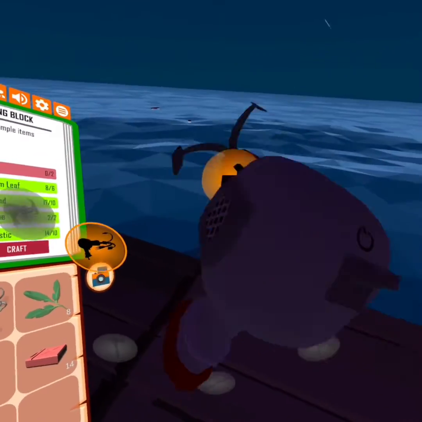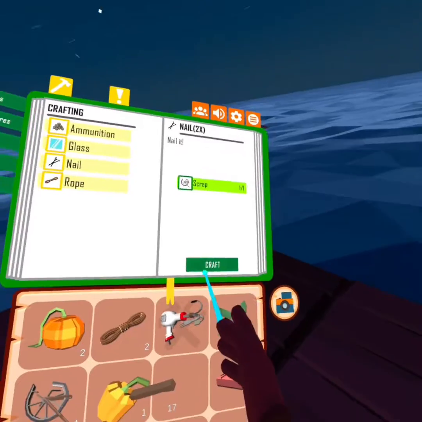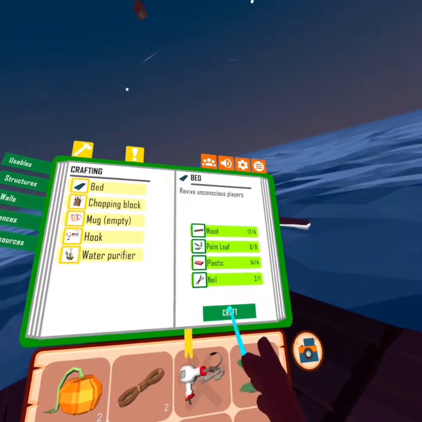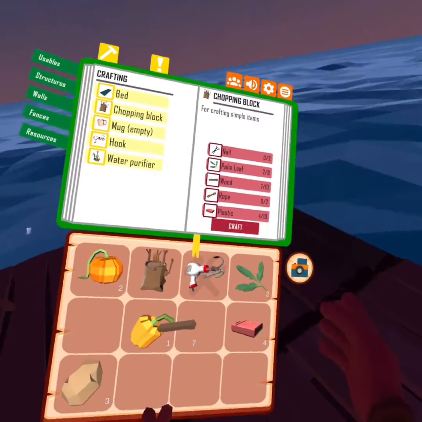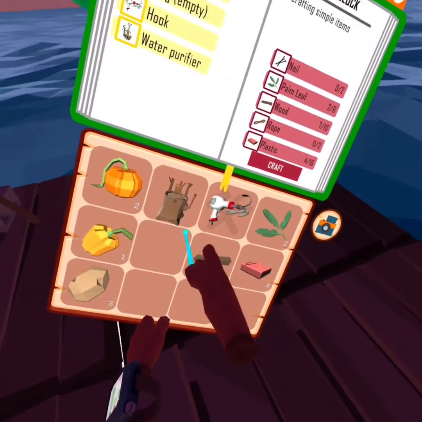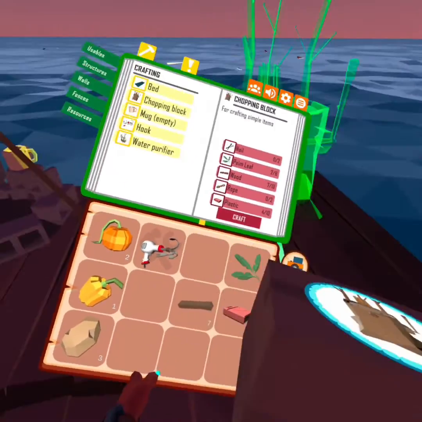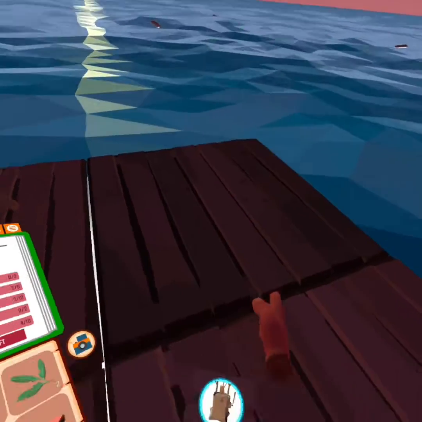And, okay, I saw this a second ago. Here, resources. How do I make nails? Scrap. Oh my god. That, perfect. Chopping block? No. Chopping block? There we go. Got me a chopping block. There we go, baby. I'll put it in this corner.